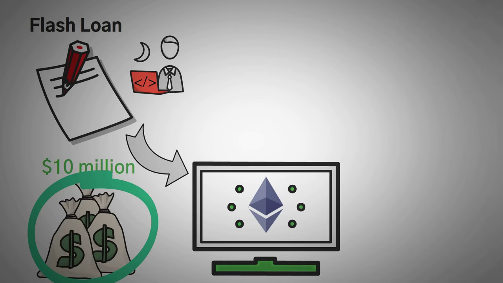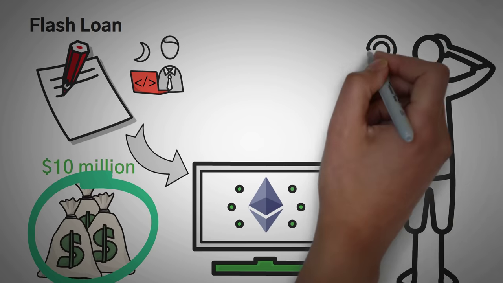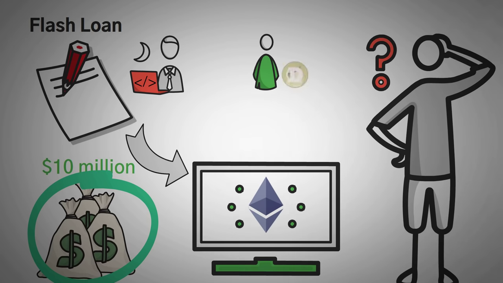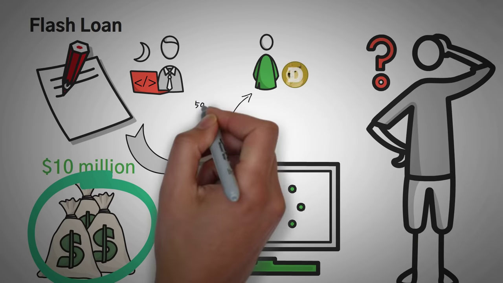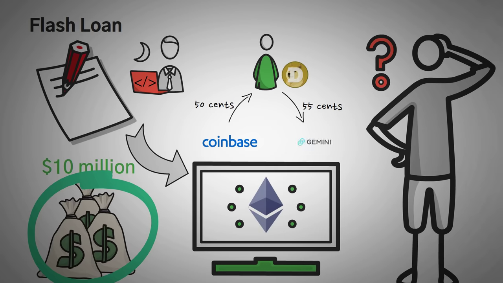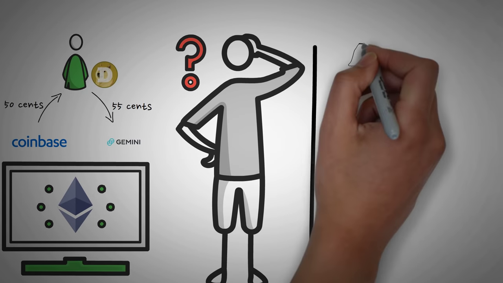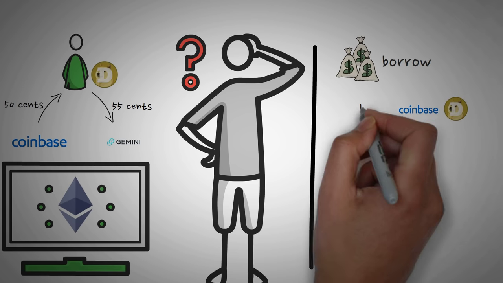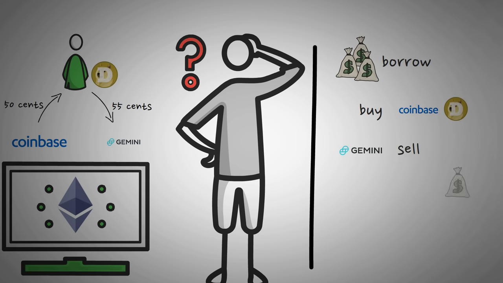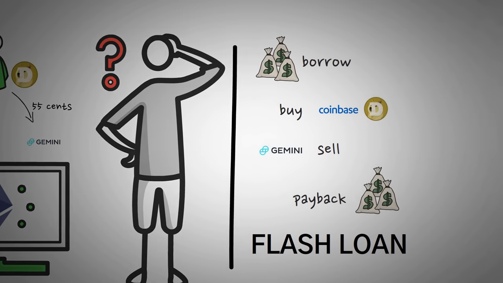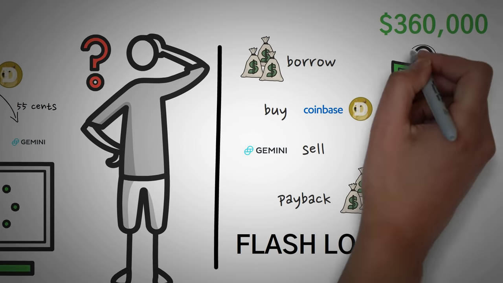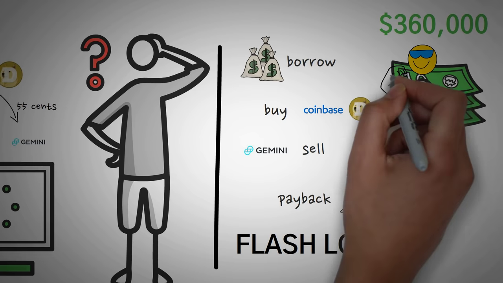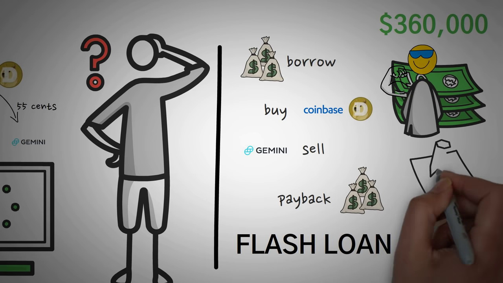So you may be wondering, why would we want to do this? Well, imagine you could buy some Dogecoin for 50 cents on Coinbase, and then sell it for 55 cents on Gemini. You could theoretically borrow $10 million and buy a whole bunch of Dogecoin on Coinbase, and then sell it to Gemini, and then pay back the original loan of $10 million with some interest. This is called a flash loan, and some guy made $360,000 in a few minutes by creating one of these that did pretty much the example that I just described.